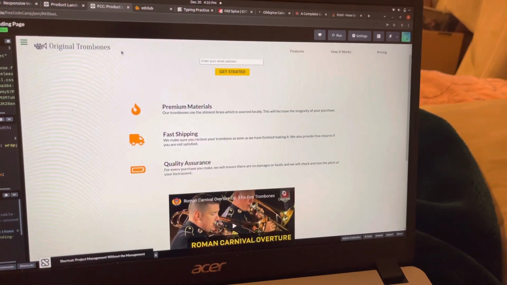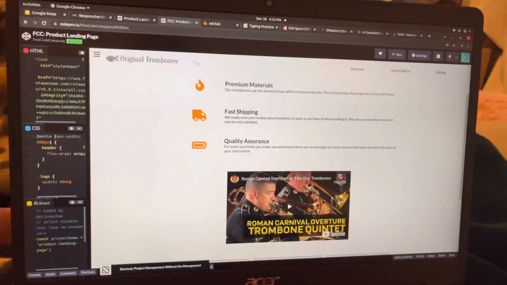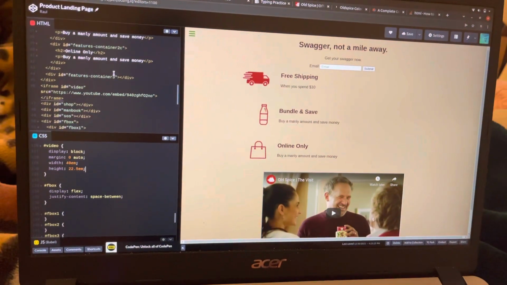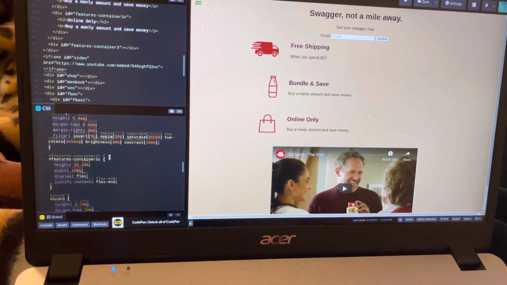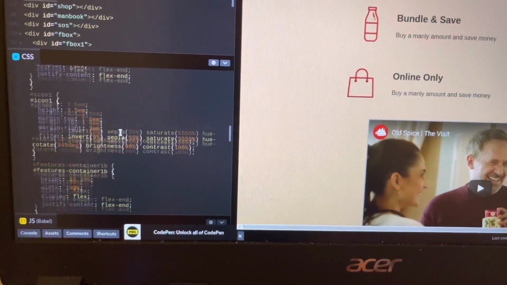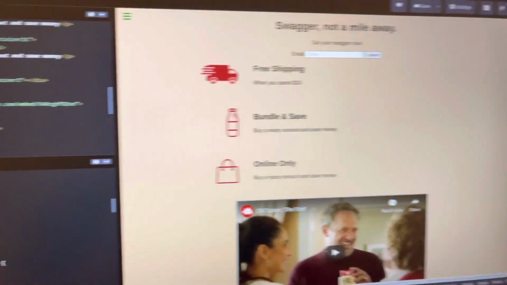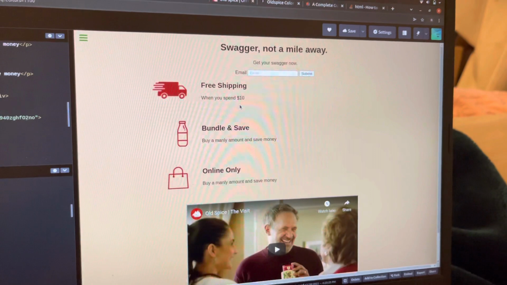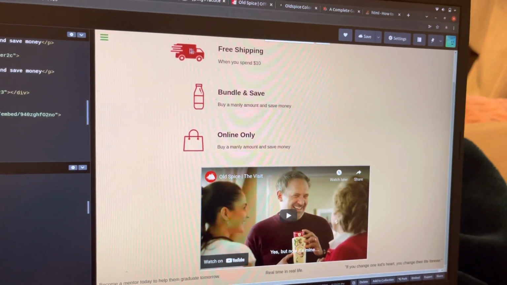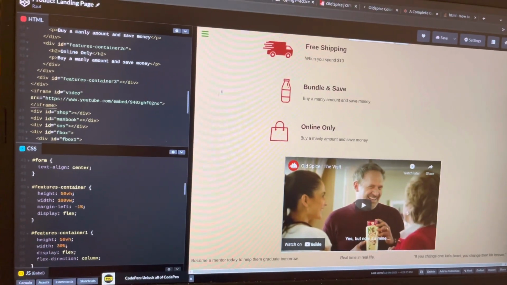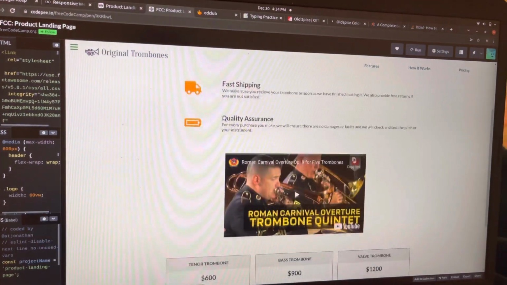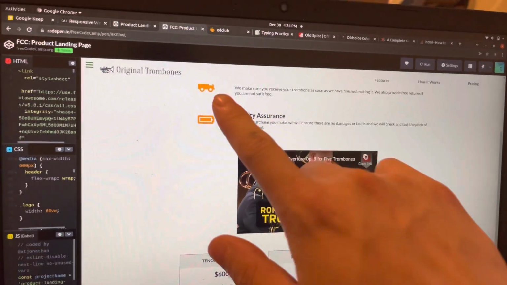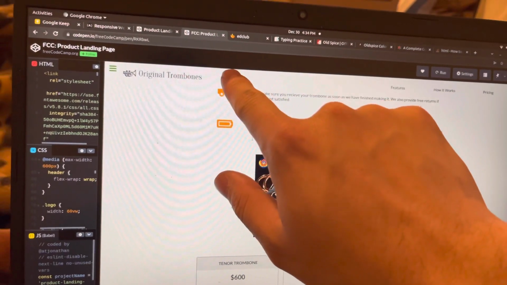I have my little navigation bar, but I need to fix it. Where is it? Somewhere right here. I had it sticky too, but if you go here, you see the box is on the edge.